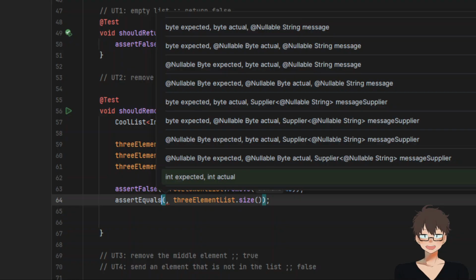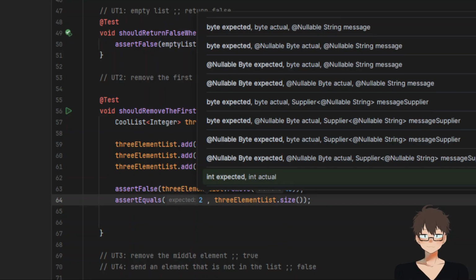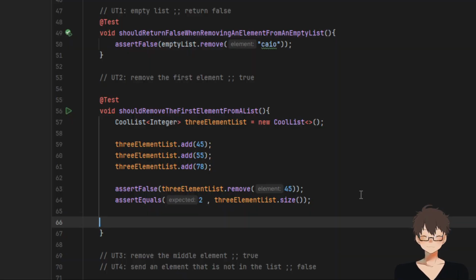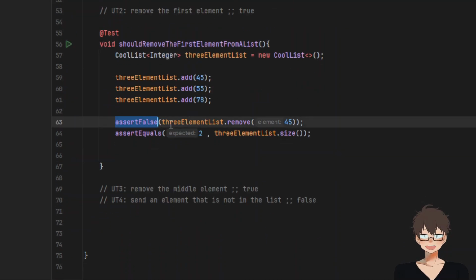So expected to have 2 values. This checks if it was removed. I could do a find here to make sure that it's removed the correct element. Yeah, let's just do it first. It's gonna give an error here because it's gonna return true. It's gonna return false. Let's see what happens.